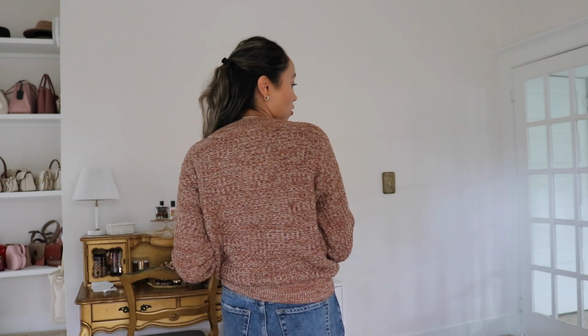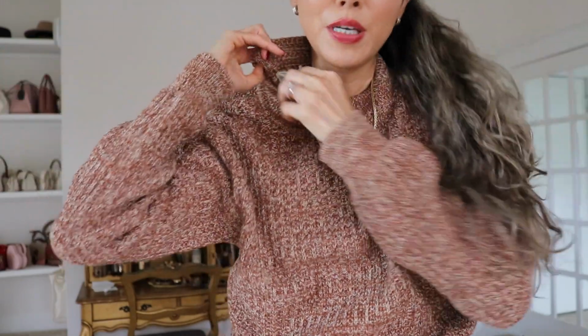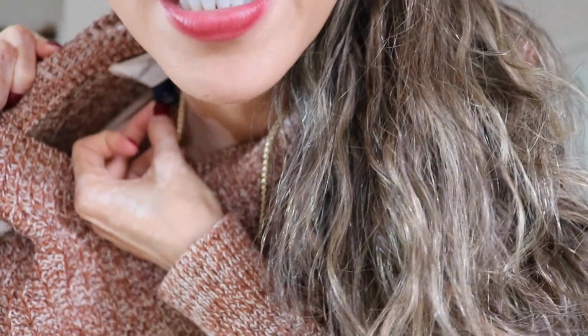I think it's a very lovely shade and it'll go with pretty much everything, especially with a couple of bags that I purchased for the season. But I think it's very, very pretty, very cute. Also, more on the, I don't want to say baggy, but whenever it's fall and I'm thinking about sweaters, I like to go a little bit bigger than my regular size. So I'm pretty sure I picked this up in a small, maybe, unless it came big. I honestly do not remember. But anyway, it's not a tight sweater. That's what I'm trying to say.